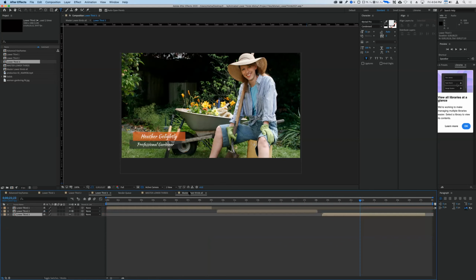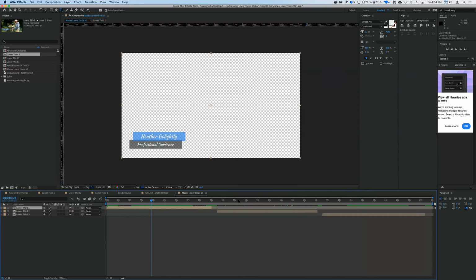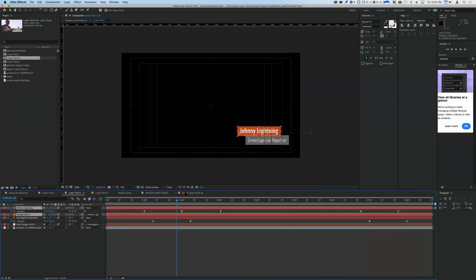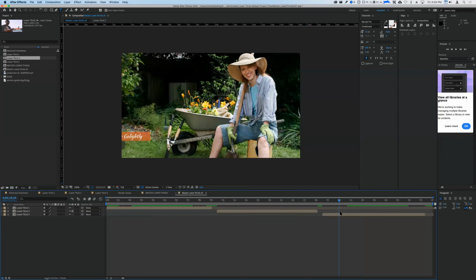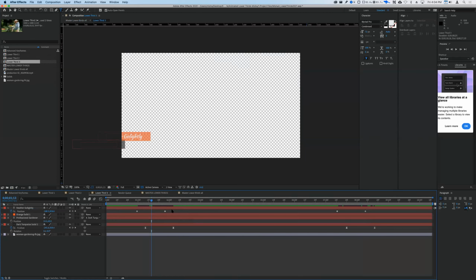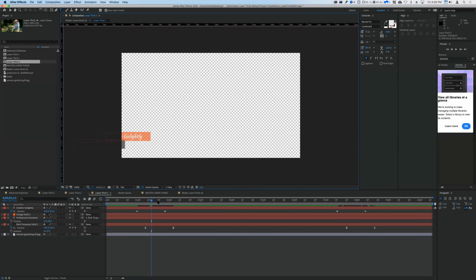I want to go back here to my master lower thirds all and just turn off the background, so I just have transparency. I'm going to go to this one here, first one, and double click, and turn off background. Done. Go back to my master here, go to the second one, double click, and turn off the background. And go back here and double click. Holly Golightly again. Not Holly, actually. In this case, it's Heather. Cool. And go back. And by the way, this little button here is transparency. So if you're seeing black, hit this button to see whether or not it's transparent.